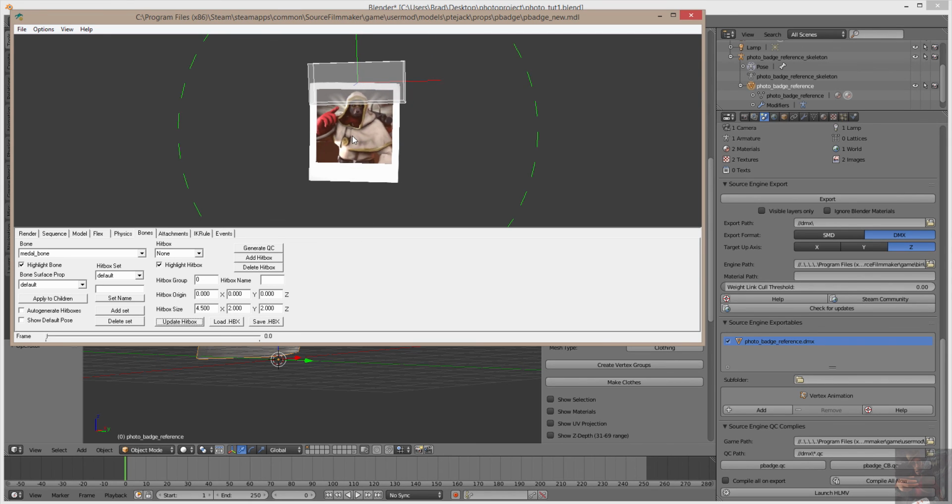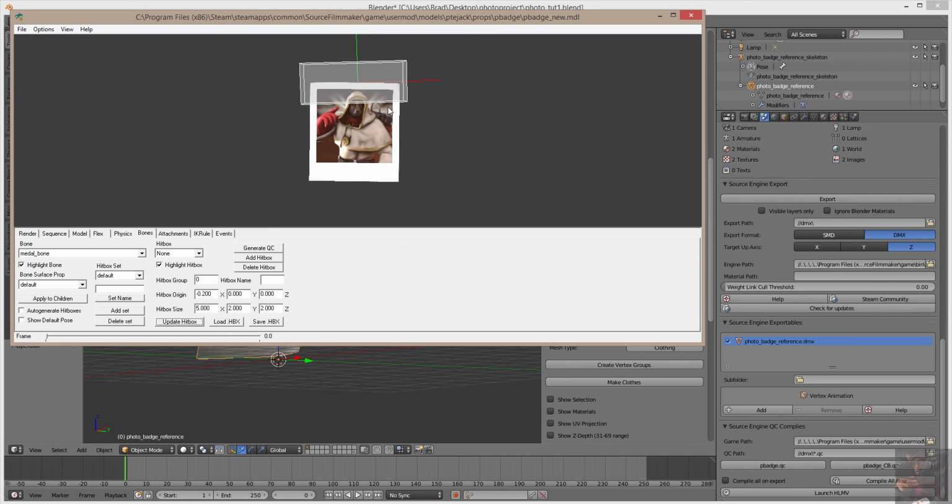So I'm going to ramp that up to 5. Update the hitbox. Now my mesh is inside the hitbox, but I can move it over a little bit, and I want to go -1 to move it over. Nope, too far. -0.2. Update the hitbox.